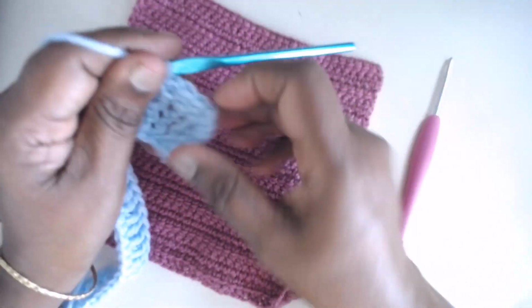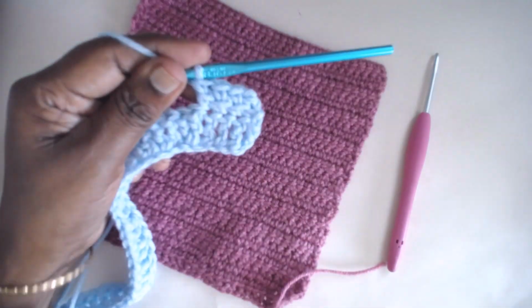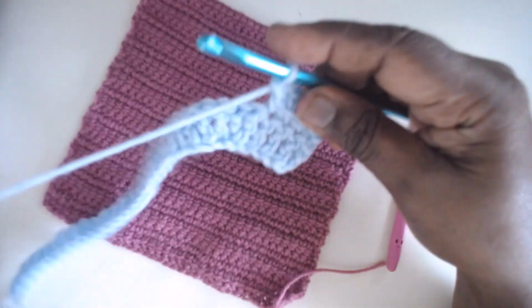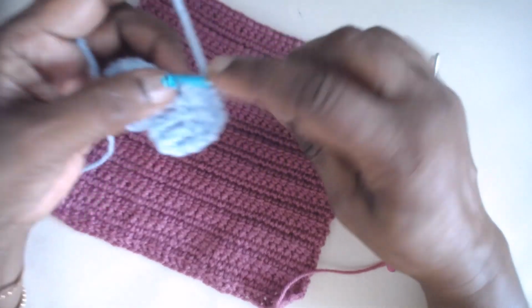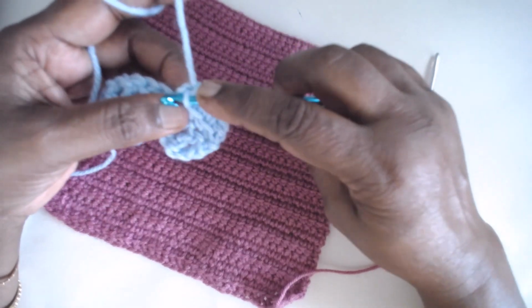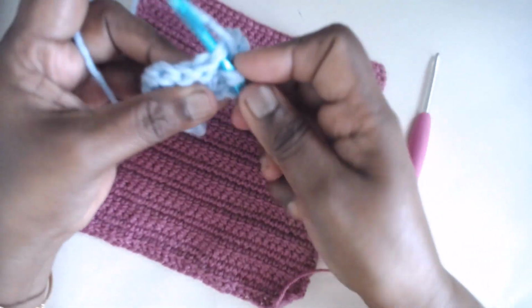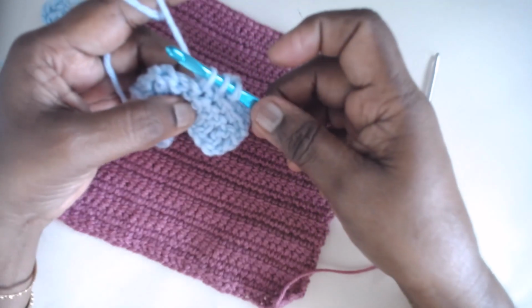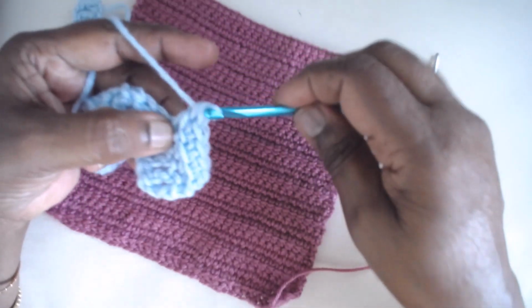so the stitch will appear like this. You will see a horizontal loop all through the stitch here. It is linking your double crochet to the previous stitch. That is what you are doing here basically. Insert your hook into that loop, yarn over, pull through, insert into the next stitch, yarn over, pull through. You will have 3 loops on the hook, yarn over, pull through 2, pull through 2.